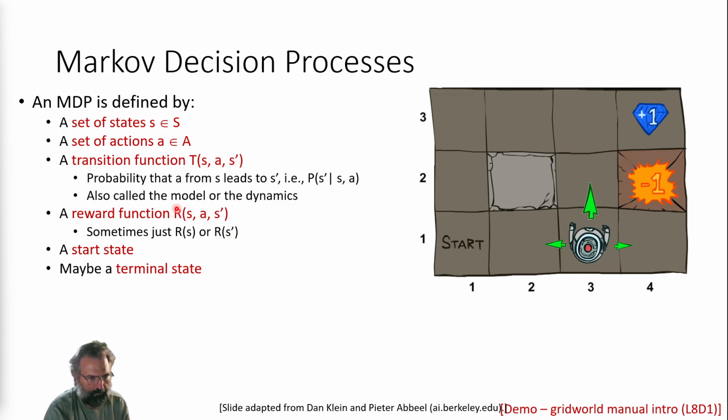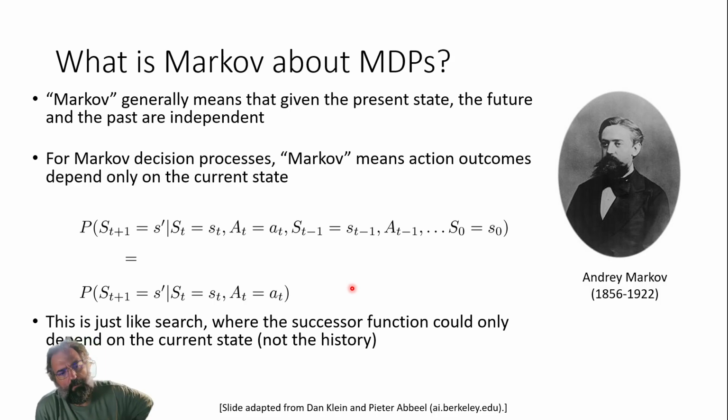And there's a reward function, which takes in a state, an action, and a state prime, or sometimes it just takes in states, such as the state or state prime. And then, as with most state transitions, there's a starting state and possibly a terminal state. So there may be lots of different ways you can look at this. So moving on to get into it in more detail.